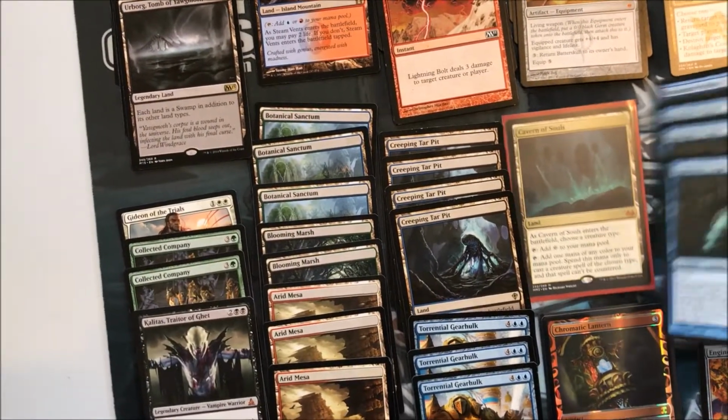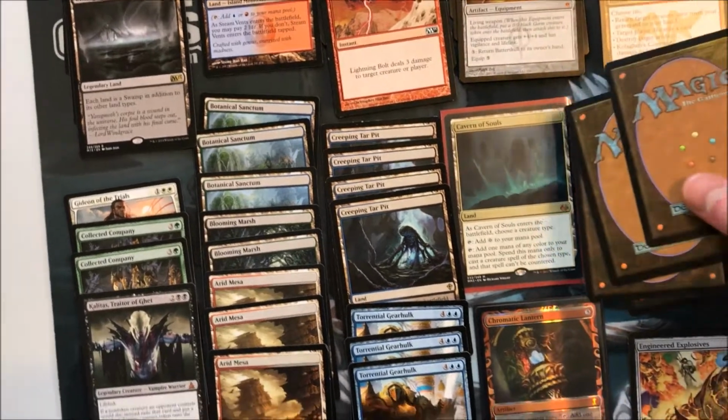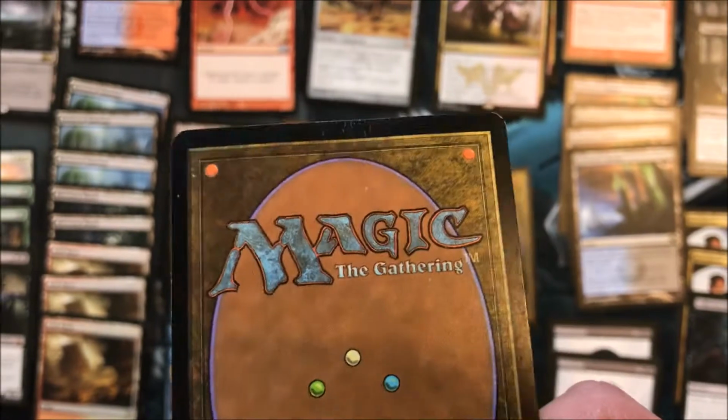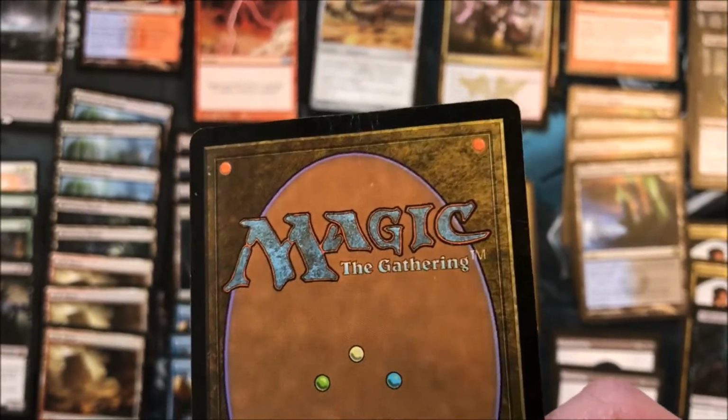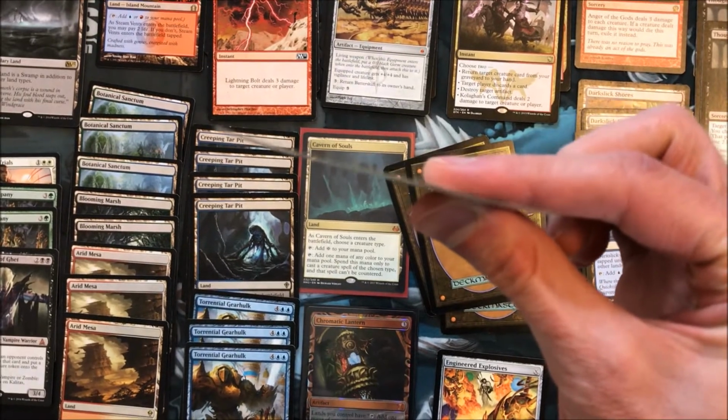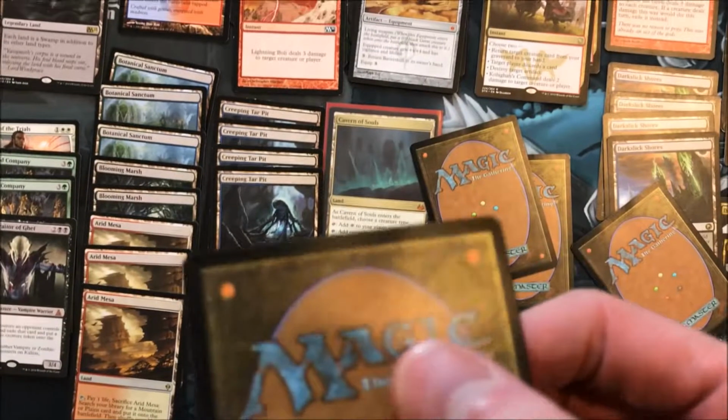let me show you these Snapcaster Mages here. So these Snapcasters here, I don't know if you can see this on the camera, but if you look at the top here, there's some damage. And if you look at the card itself, I don't know if it's going to come up on the camera, but it's pretty warped. All of them are like that.